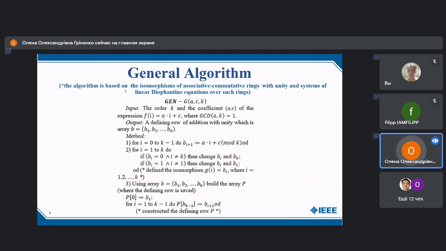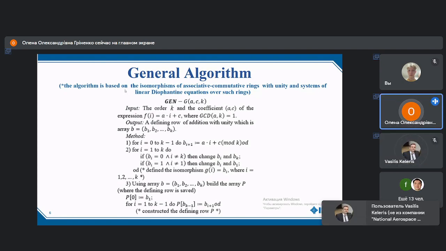At the beginning, it is necessary to give some preliminaries which are the base of our research. First of all, we use classical definitions of universal algebra: a ring with two binary operations, addition and multiplication, a unary operation of taking the opposite element, and a zero-arity operation with a fixed zero element of the abelian group of the ring. This zero element is called a zero of the ring. Also, we deal with an associative commutative ring, and we denote the finite associative commutative ring with unity of order k as G sub k.